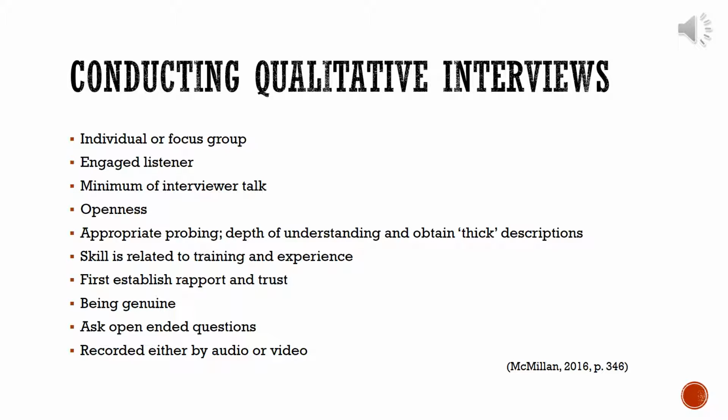In conducting a qualitative interview, you will make sure that you identify whether it will be individual or focus group. Ensure that the interviewer is an engaged listener and has minimum involvement or talking to allow for openness of the interviewee, but will also do appropriate probing so that you can obtain thick descriptions. They should be trained and experienced in interviewing. They will establish rapport with the interviewee. They will be genuine. They will ask open-ended questions, and they will also either audio record, video record, or both the session.